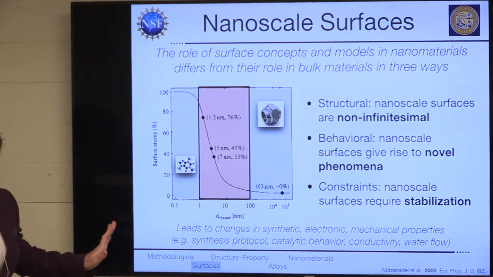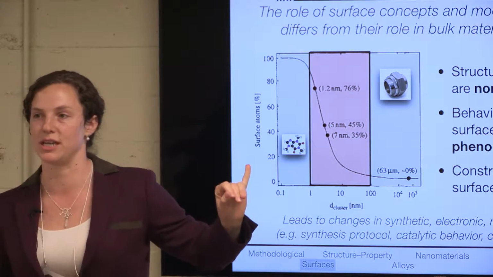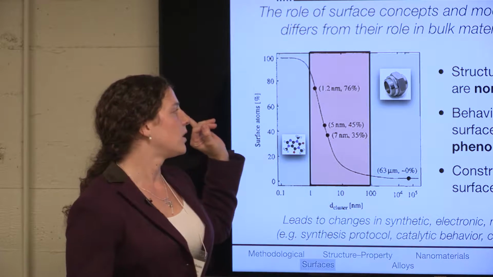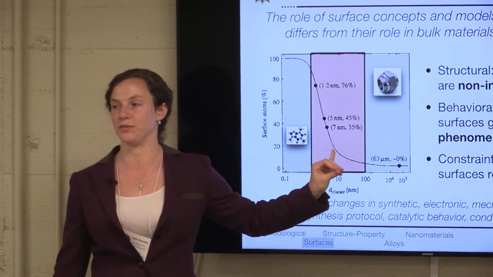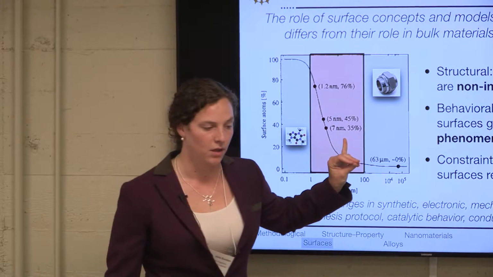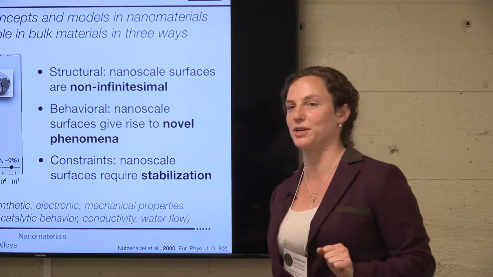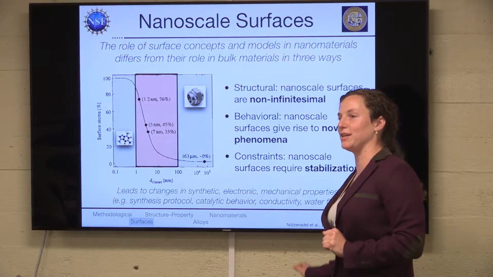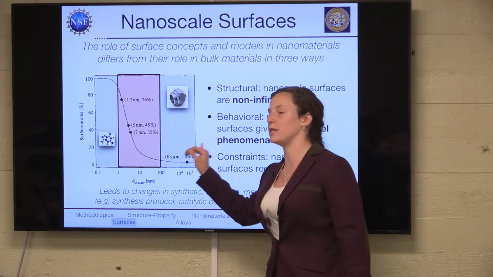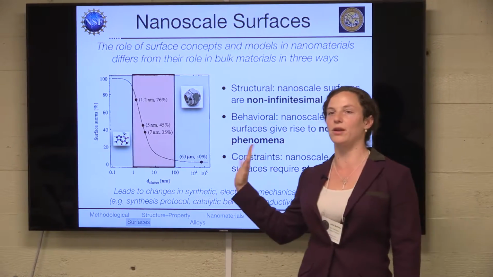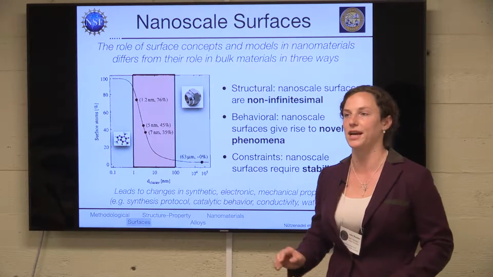Here's what's so interesting. At the macro scale, the scale of nuts and bolts and glasses and lunches and philosophy talks, basically, effectively, none of the atoms in any material are on a surface proportionally, right? I say basically and effectively because there's at least one person in this room who did an undergraduate degree in math, and we know that it's not actually infinitesimal from a mathematician's standpoint, but effectively infinitesimal, even down to 63 micrometers, which is maybe about a quarter of the width of a human hair. Effectively, none of the atoms in a material of that size are on the surface.